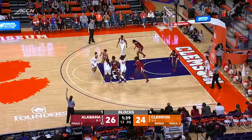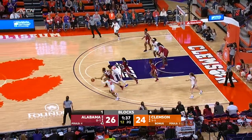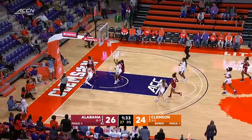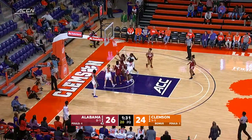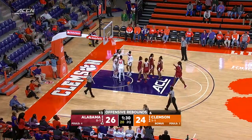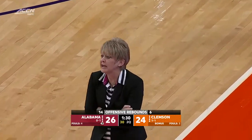Hayes comes back into the Clemson lineup as Bennett will go out. They try to inbound it to Thornton, ball knocked away. And here comes Davis with it. Driving it left side. Missed the layup. Thornton intimidator. Rebound. Stick back no. Another stick back no by Walker. But she'll go to the line to shoot 2, as she draws the foul inside. Good second and third effort there by Walker.